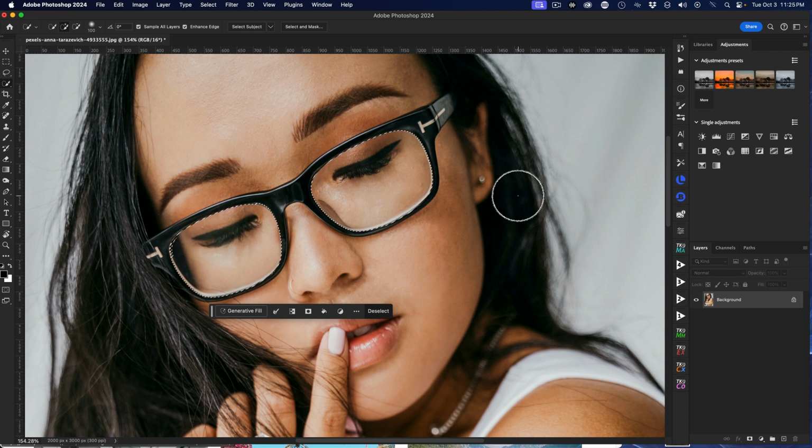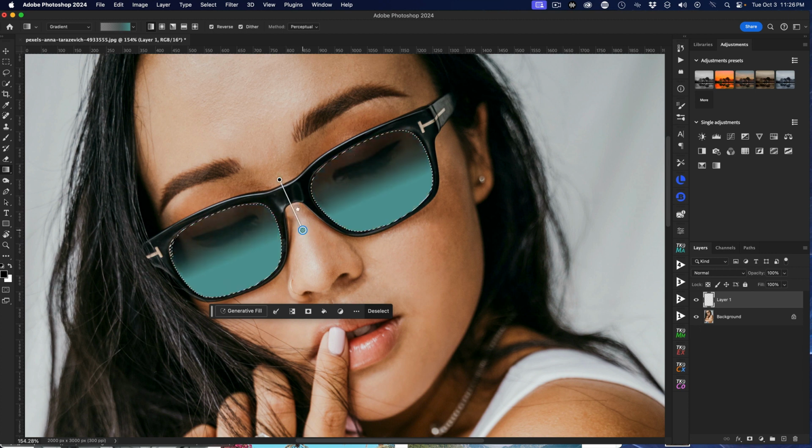Alright, so now that we have both lenses selected, now we can work on coloring them and shading them. I'm going to put it up on a new layer, and I want to probably do a gradient. Gradient works really well for this. So I'm going to take the gradient tool and select it. Now I'm going to try to draw the gradient following the frames of the glasses.